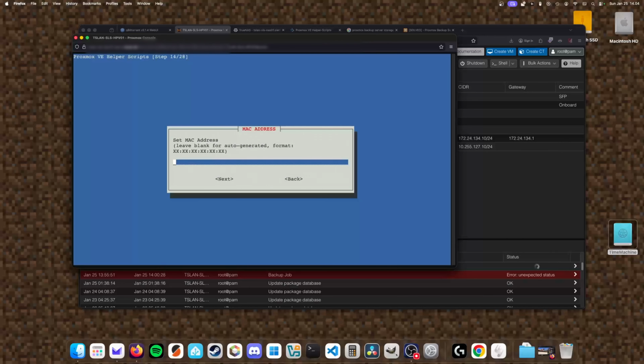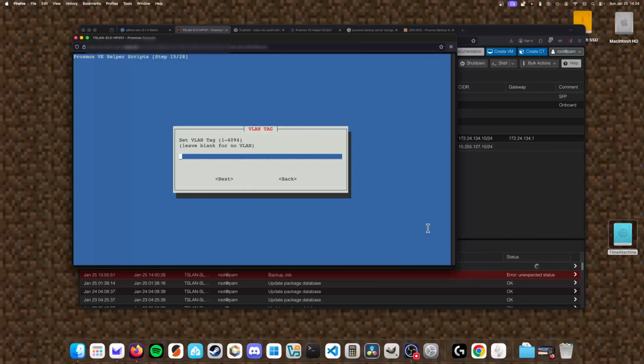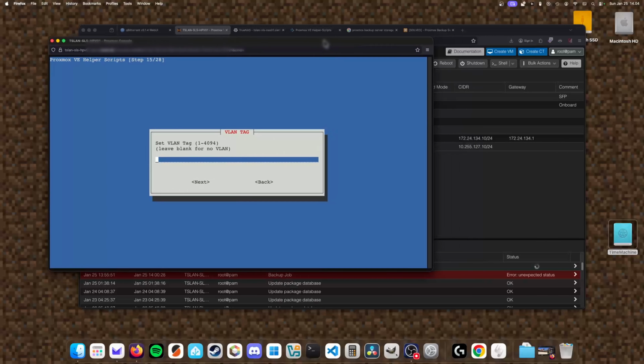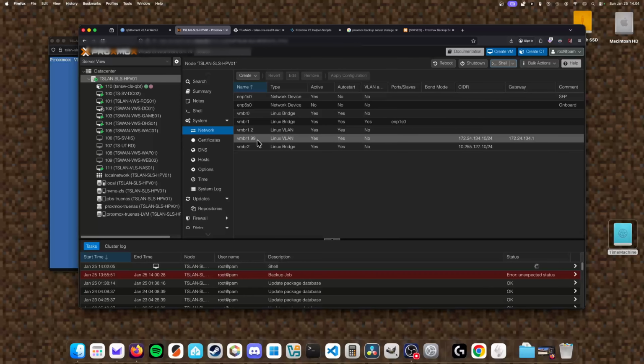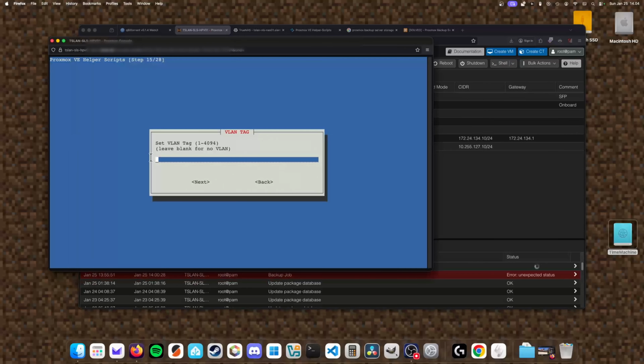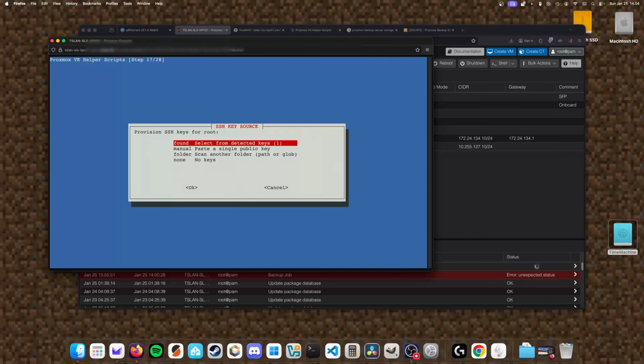DNS, IP, MAC address. Okay, so the VLAN I do actually need to set properly. On Proxmox itself, I do have my VLAN on 99, which is my management VLAN. I do want this to communicate on the management VLAN. And that one should be fine.